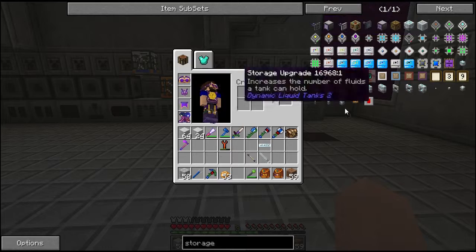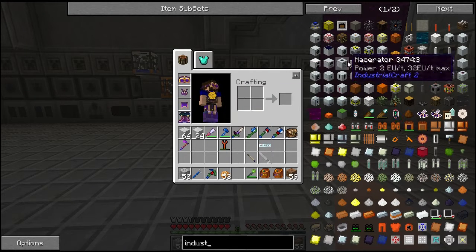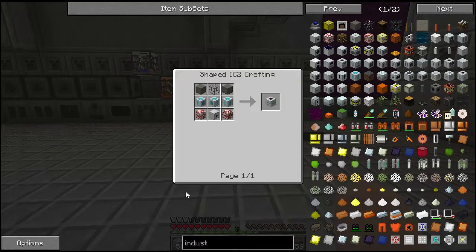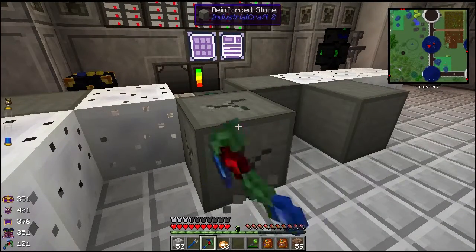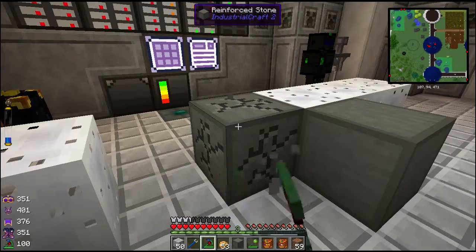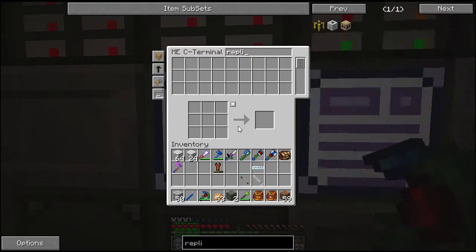So now, assuming that works, in Industrial Craft, let's take a look at what we need to actually create that. My mind has kind of gone blank as to what I need. Replicator, there we go. So let me go ahead and create a replicator, and it does look like we need a couple more of these reinforced stone. So I'll go ahead and grab those real quick. A little bit faster, please. There we go. Cool. Replicator.